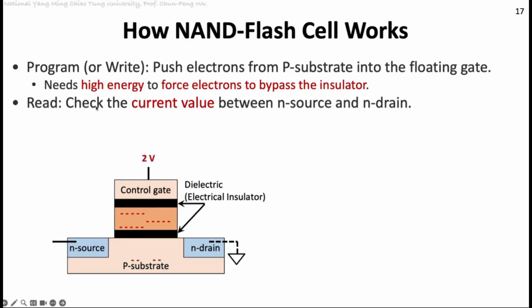Actually, we are going to use a relatively low voltage. For example, if this is a voltage of 2 volt, okay. Because this is only 2 volt, very few delocalized electrons will be generated on this P substrate. Because this is only 2 volt, there are only 4 electrons here. Okay, so in this case, the 2 volt is not high enough for creating this tunnel, and these electrons will not get enough energy, so they will not be that excited.